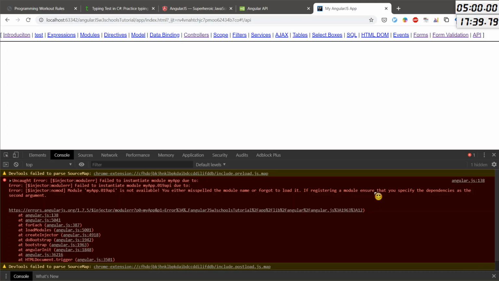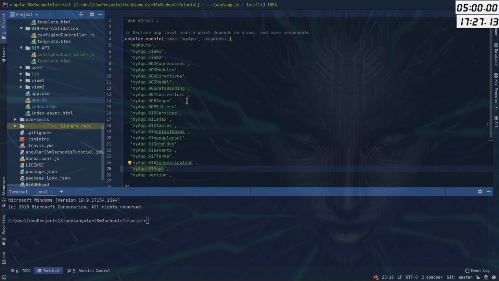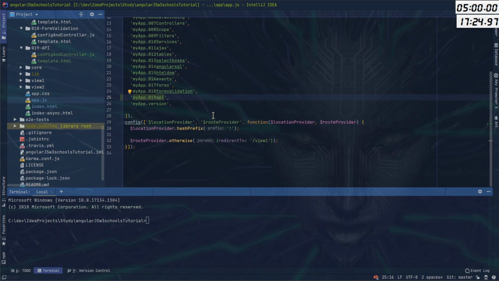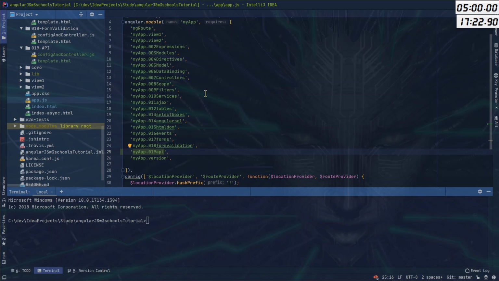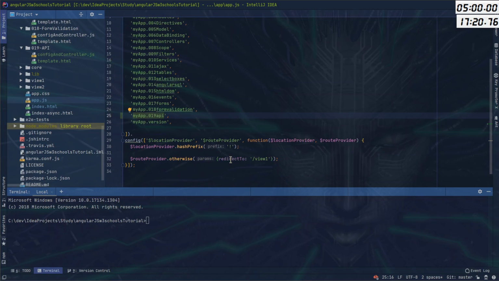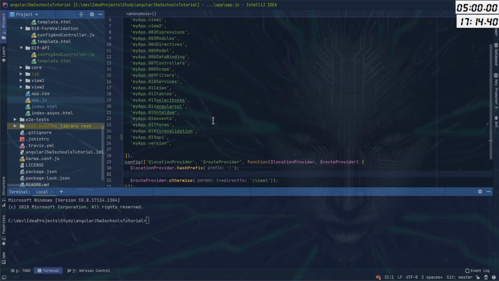If registering a module, ensure that you specify the dependencies as the second argument. Oh, okay, so this is the default, that's why it went there.